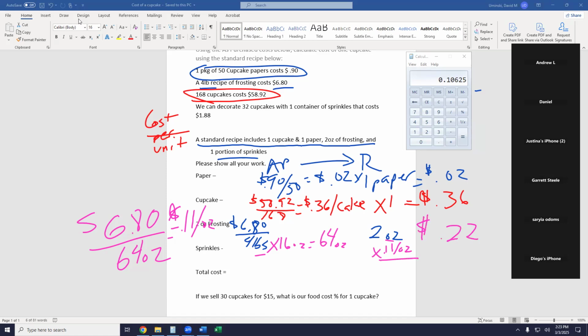You have a question. Yeah, so if we're costing out recipes, my question is, why would we round it? Would we not want to know exactly how much we spent on each thing to know exactly how much we spent in total? Because I had the initial part right, but I didn't round it, and so it ended up being wrong. My thought process is, if I'm costing something out, I want to know exactly how much I spent on it. So the rounding is throwing me off.